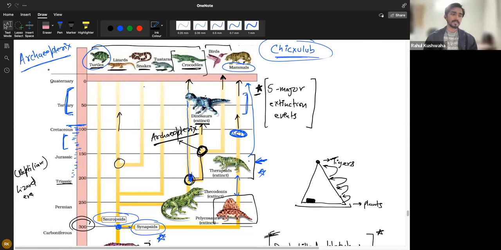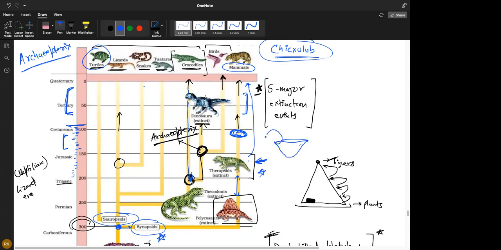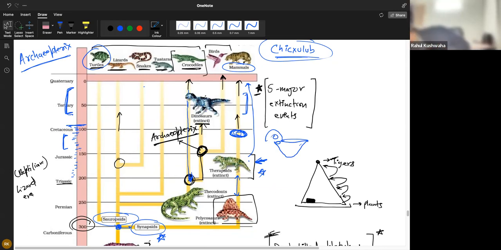Recently, I was studying an article yesterday which talked about Hatzegopteryx. It was another flying dinosaur, but it used to hunt near the water bodies. And the mouth part. Have you seen pelicans? They are birds with a beak, but in their lower beak, they have a huge bag-like structure like this. Have you seen this kind of bird? They can store a lot of things in there. That's called a pelican.